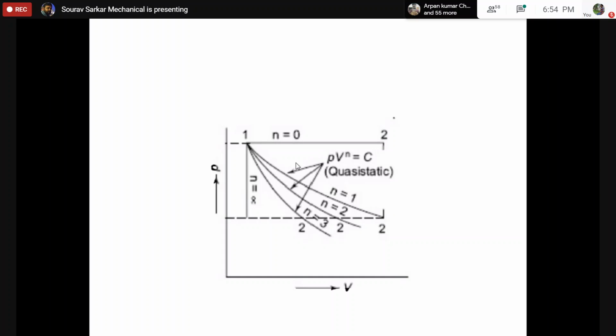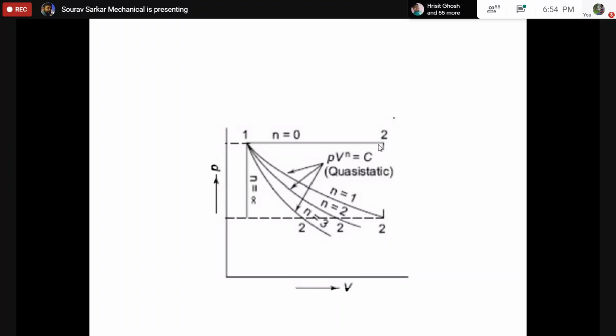Any other questions? Any other questions or anything that you want to ask? Whatever comes to your mind, you can ask. So can the n be a fraction? N can be a fraction, yeah. N can be anything. I told you that it can be 0, it can be infinity, it can be anything. So that means any real number. Any real number. N can be pi.